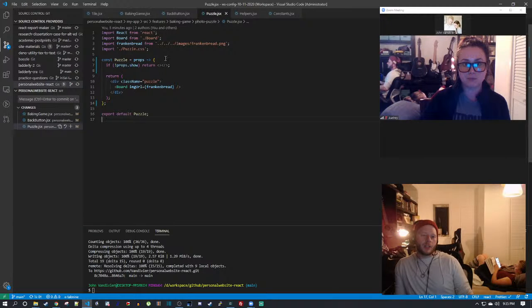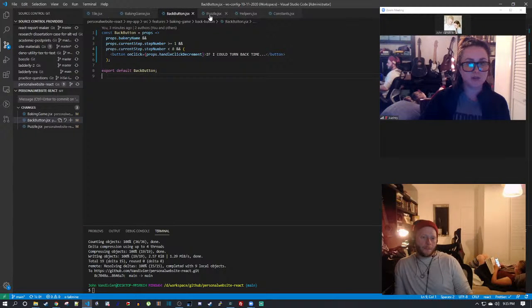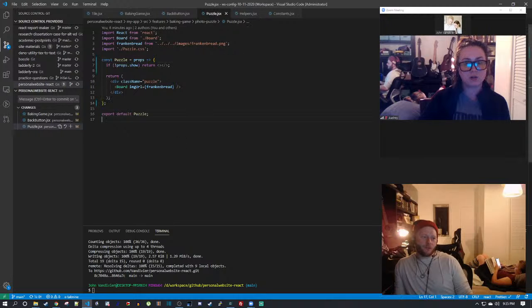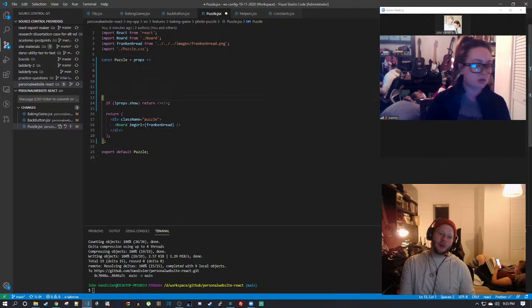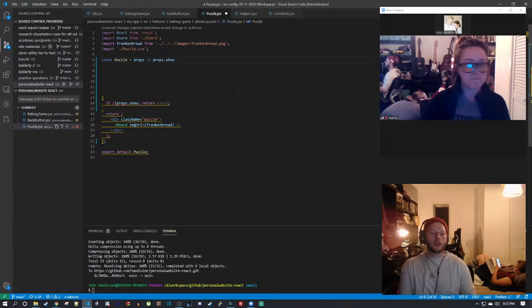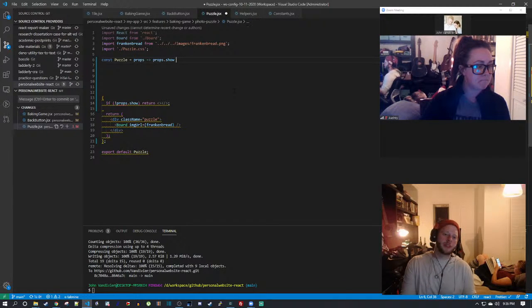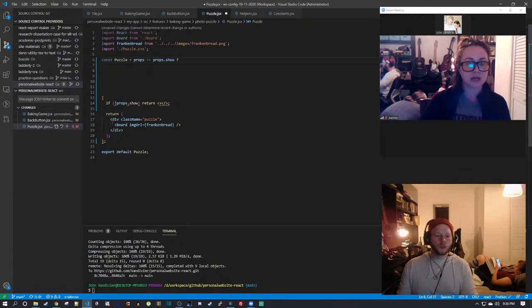Const puzzle equals props, and then you have arrow brace. Oh, I still have const puzzle equals props, that arrow props.show, and then I still have the entire function. Function puzzle, return, if this dot props does not show, return empty. I didn't change function puzzle to const. Yeah, that's the problem. So that's why it's saying puzzle has already been used, because you're actually defining the keyword puzzle twice, which is like no-go. Oh, so I take out the this? That's all I'm doing? Yeah, so that's right. I missed that.